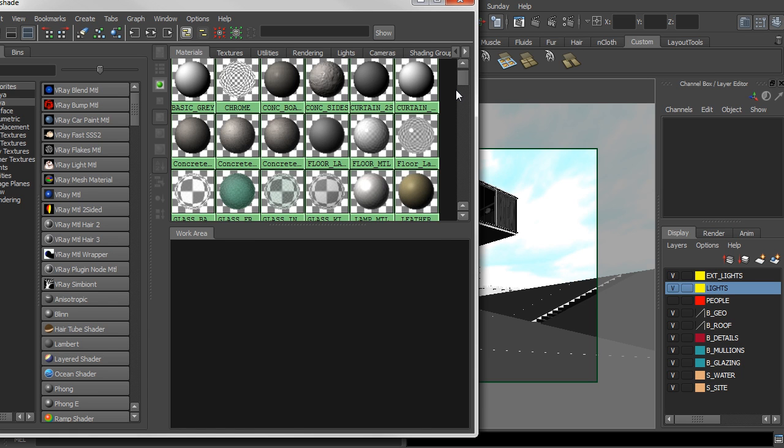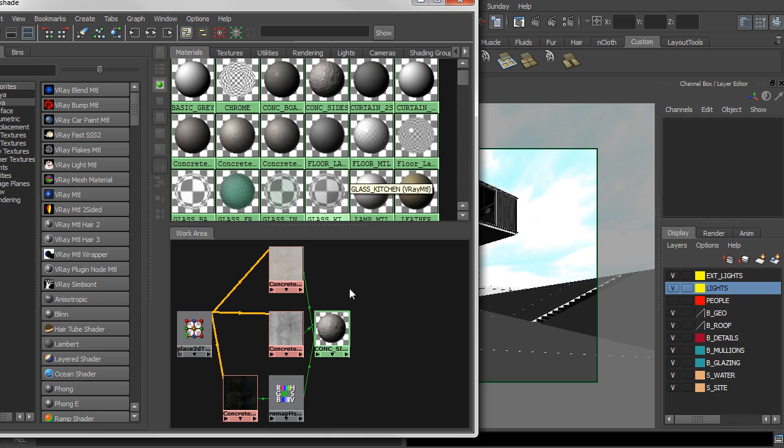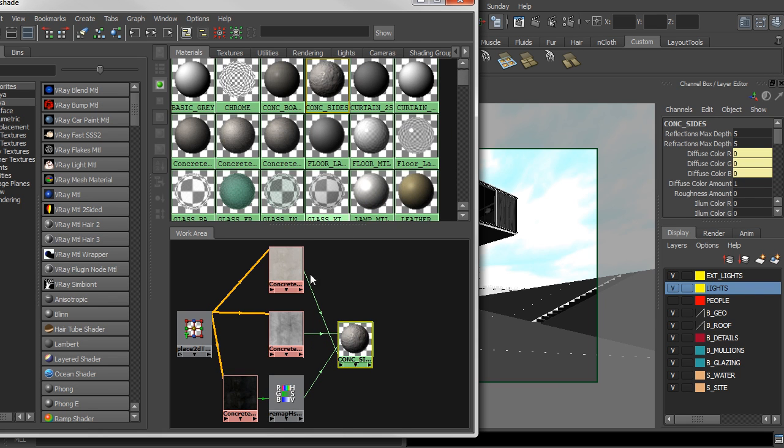But I will just show you a few of these to show you some of the settings that I'm using. Most of them are pretty standard. I'm just using the V-Ray material for most of them, but a few of them are a little bit more interesting. So first let's take a look at these sloping concrete walls. So that's this material here. You can see I just have 3 different JPEG textures being plugged into this.